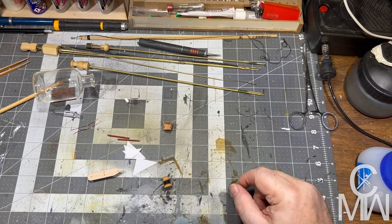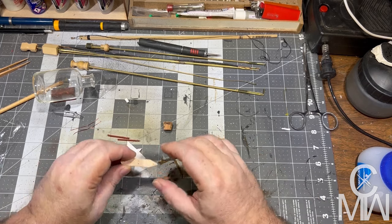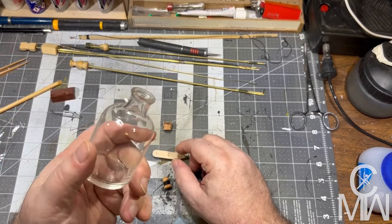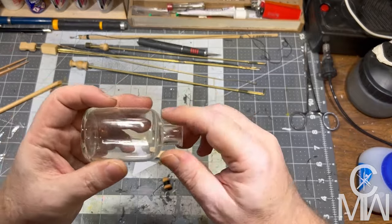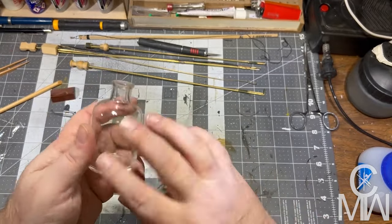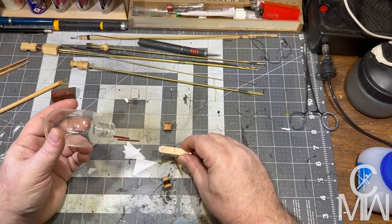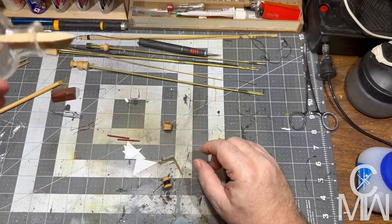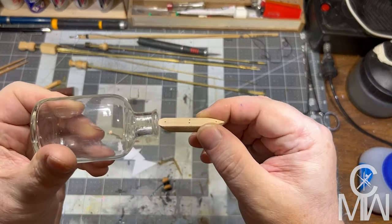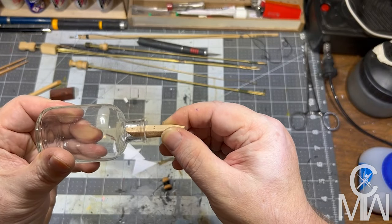Let's go ahead and get started with what we have here. Now, the rule of ships in a bottle is the bottle never gets opened, okay? They don't cut the back off and re-glue it. There isn't a seam on the bottle, anything like that. Everything you build goes through the neck of the bottle, like that. Oops, helps if I put it in camera. Goes through the neck of the bottle. So all your measurements have to be made that way.